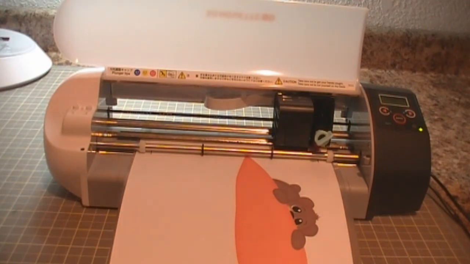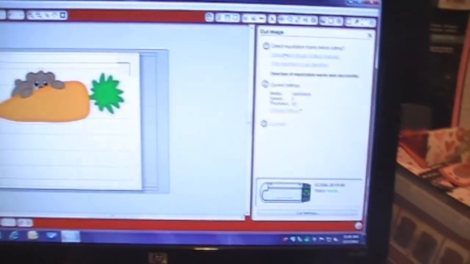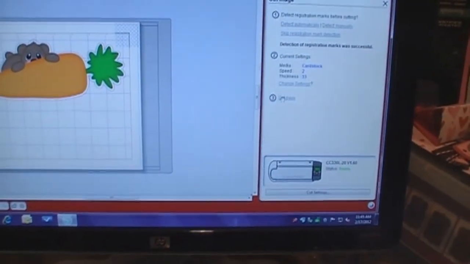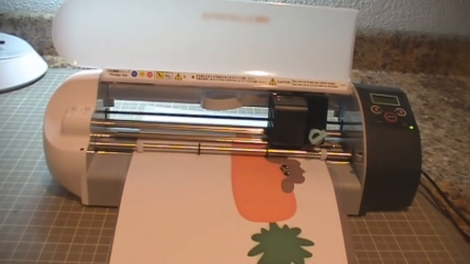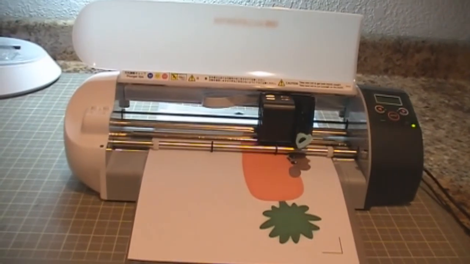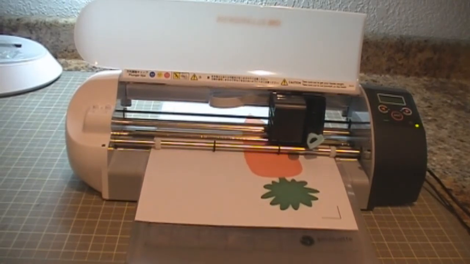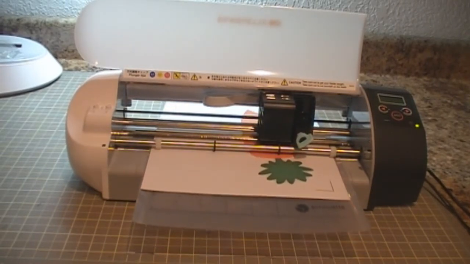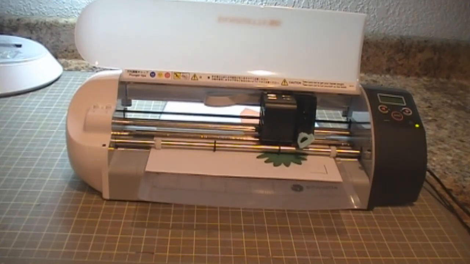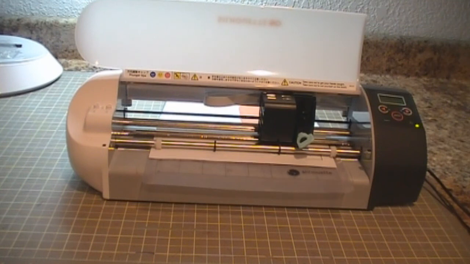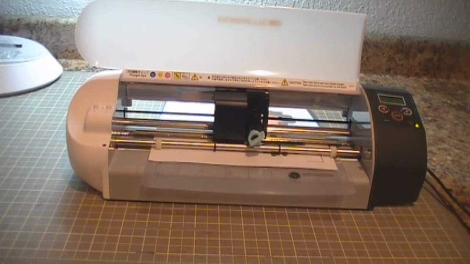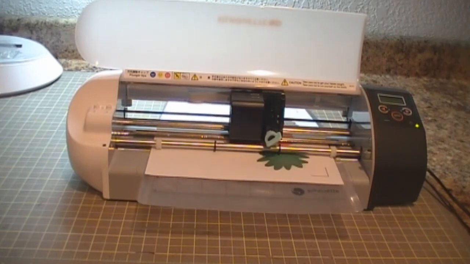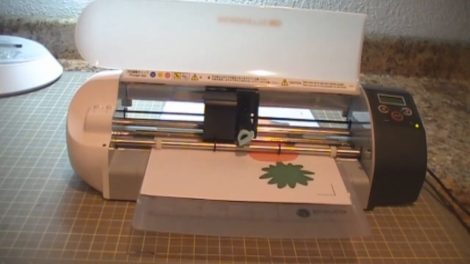Okay, so then you're going to get this screen. I have to excuse my mess, and you're going to hit cut page, and now it's going to start cutting. So it's cutting that offset that I created, which is going to be a little bit of a whiteness all around it. Letting it run through its whole process. You can see the time that it takes, which is not very long at all.